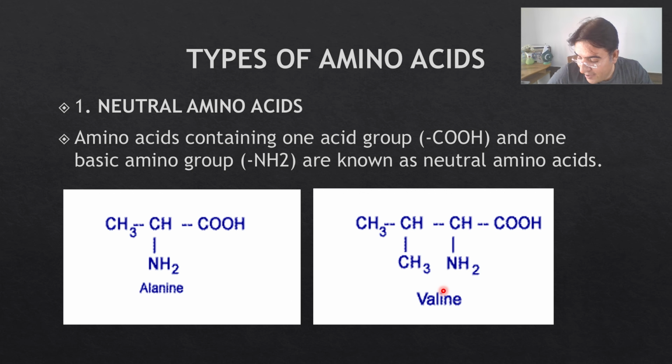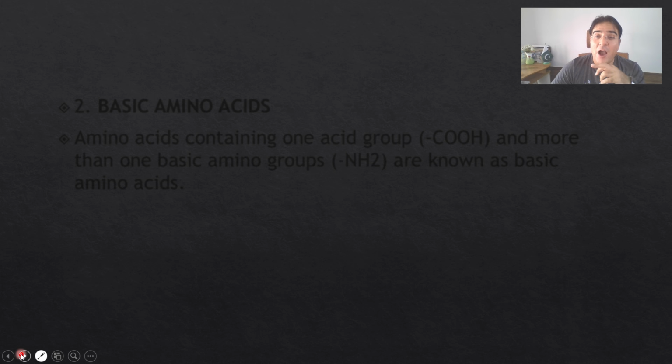And I will ask you, if I put right here isobutyl, it is called, my friend, leucine. And isopentyl makes isoleucine. So glycine, alanine, valine, leucine, isoleucine, they are all essential amino acids and they are neutral by nature, which means one carboxylic, one amino group. If there are two carboxylics and one amino, it will be acidic. Or two amino and one carboxylic, basic.